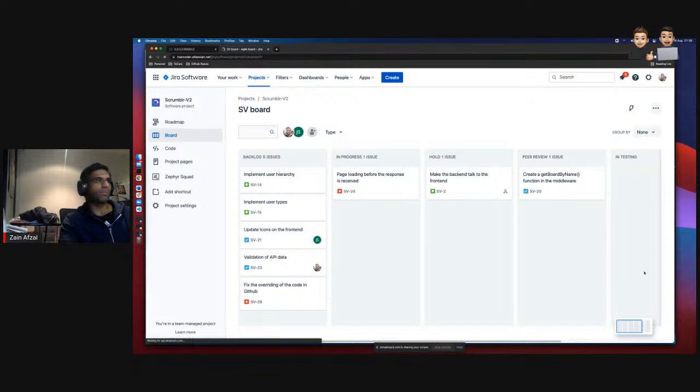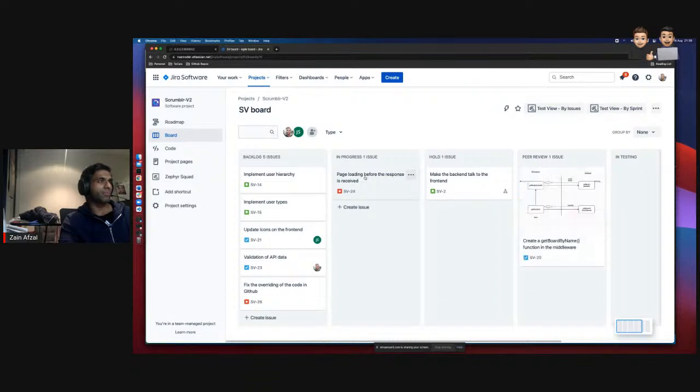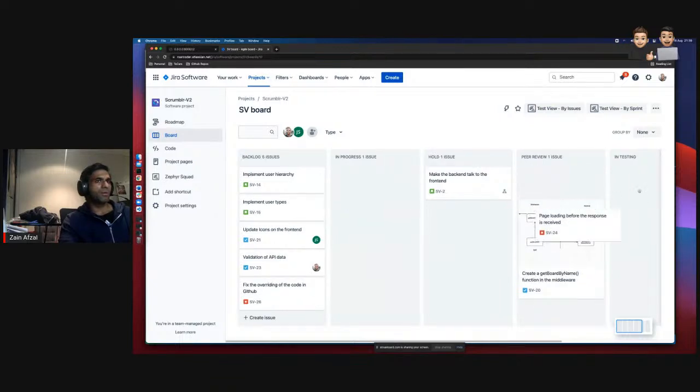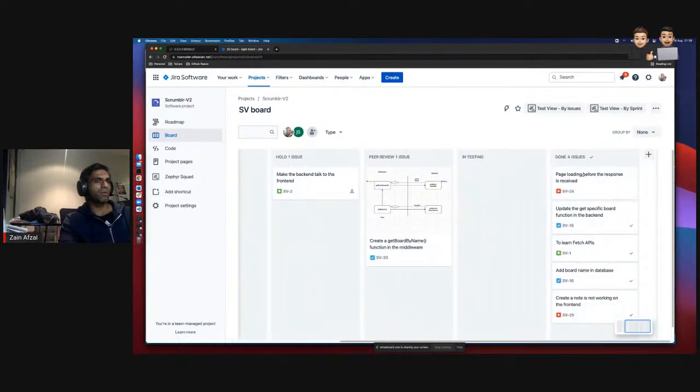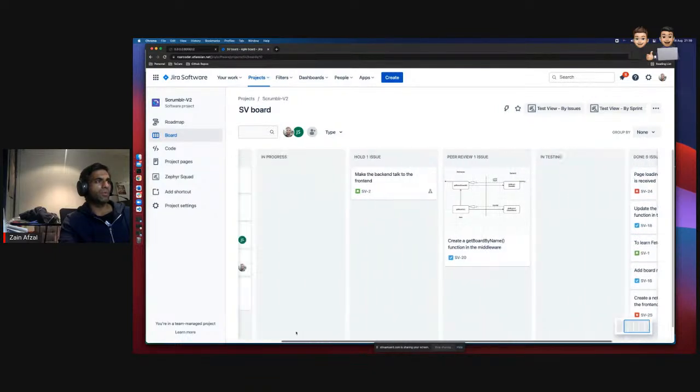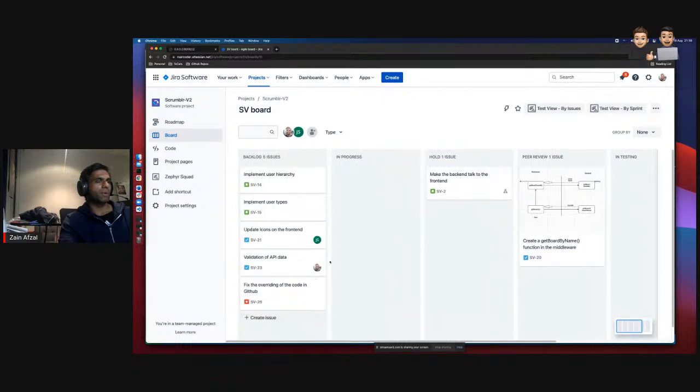All right, in the meanwhile, the issue about paying attention before the response is received, yes, we have done that. So we'll go ahead and close this issue. Done. Then what we plan to do is make the backend talk to the front end.